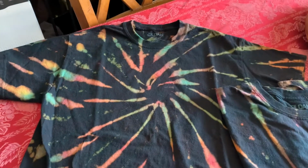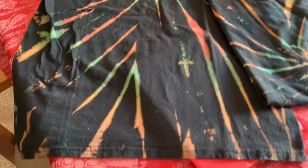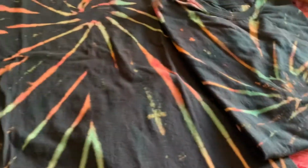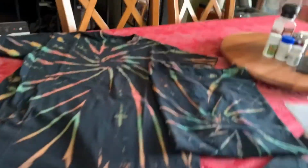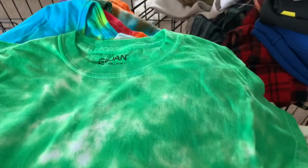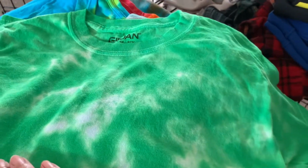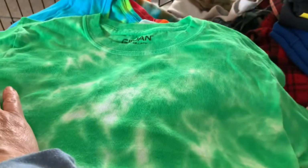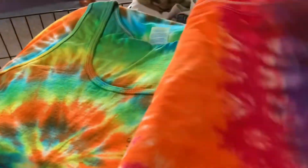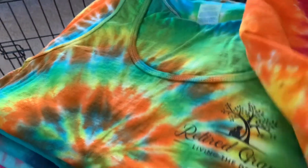For the most part, I would say that this is a success in that reverse tie-dye with those Dharma dyes. Definitely worth the money, and a little bit goes a long way. I actually had a lot of dye left over that I used up. I wanted to see what the colors were by themselves. I wanted to try to get a feel for the actual color. So I did this green, which is really, really pretty, and this right here, just to show a few of the different designs that we did.